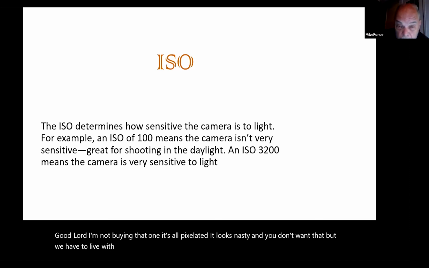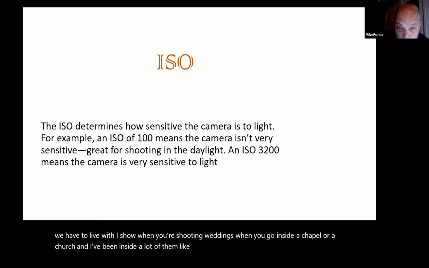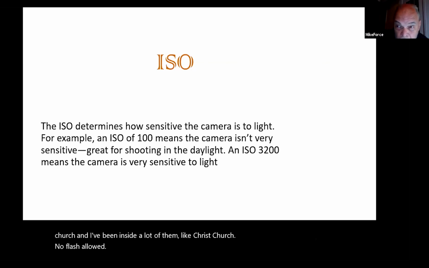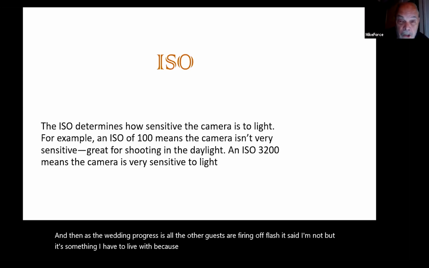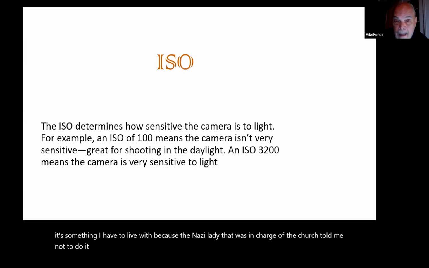When you're shooting weddings, when you go inside a chapel or a church, and I've been inside a lot of them, like Christchurch, no flash allowed. And then as the wedding progresses, all the guests are firing off flashes, and I'm not. But it's something I have to live with because the Nazi lady that was in charge of the church told me not to do it. So after that, I just didn't ask.